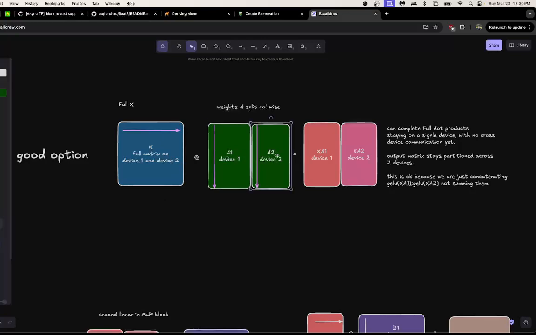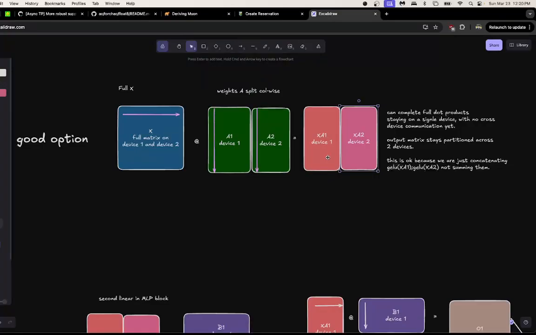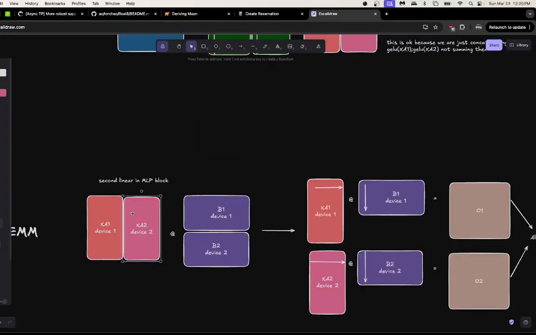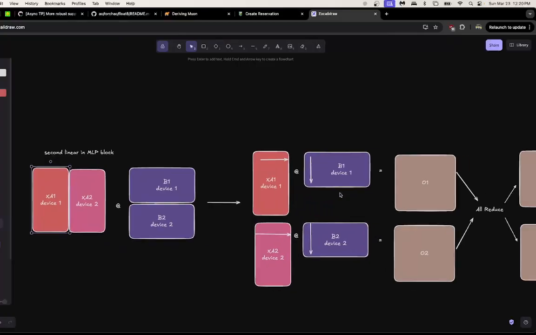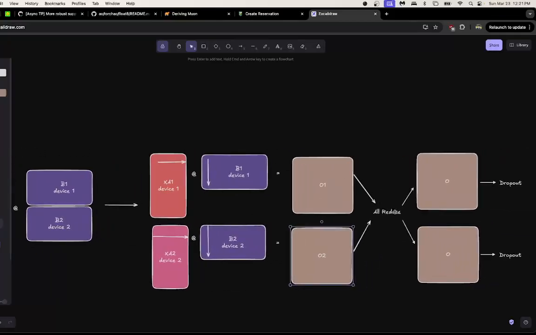The weights are partitioned column-wise. So we get these column-wise output activations of the first linear layer, go through our GeLU nonlinearity, and we still have the same shapes, partitioned the same way. Then we have our row-wise partition of our second linear layer that projects back down to the original dimension. Then we can do these computations individually on each device. Here on device 1 we get this output shape, and on device 2 we have this matmul locally, and we get this output shape. And now, here's the F bar operator.